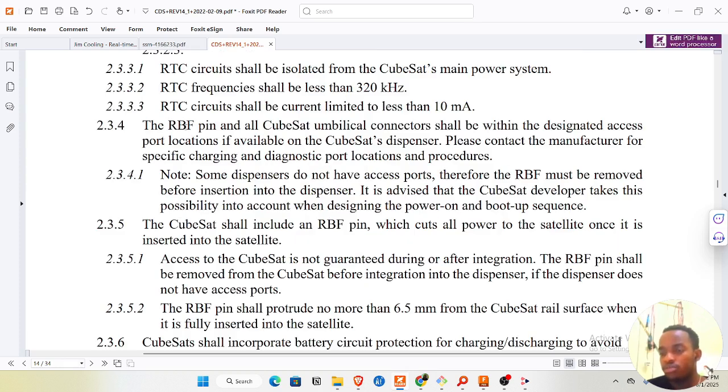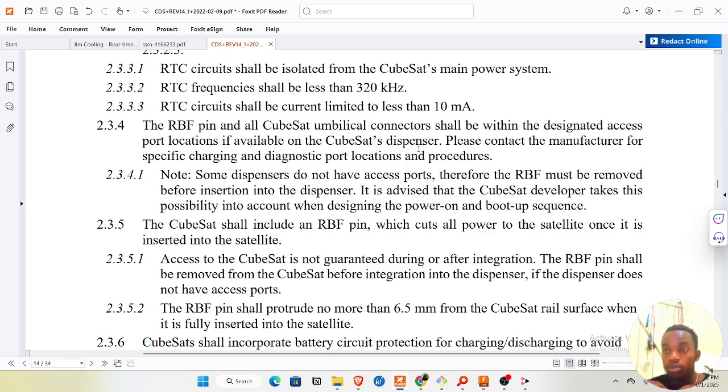RBF pin is the remove before flight pin, and all CubeSat umbilical connectors shall be within the designated access port locations if available on the CubeSat dispenser. Right. So sometimes when you deliver the CubeSat to a launch provider, after it is inserted in the dispenser, you still need to debug or check the health of your CubeSat.